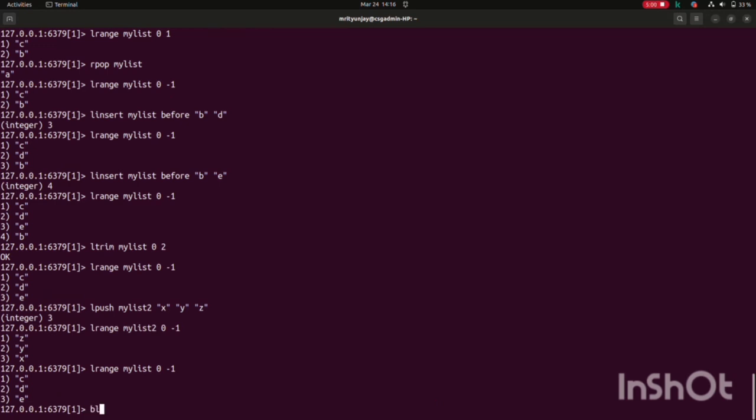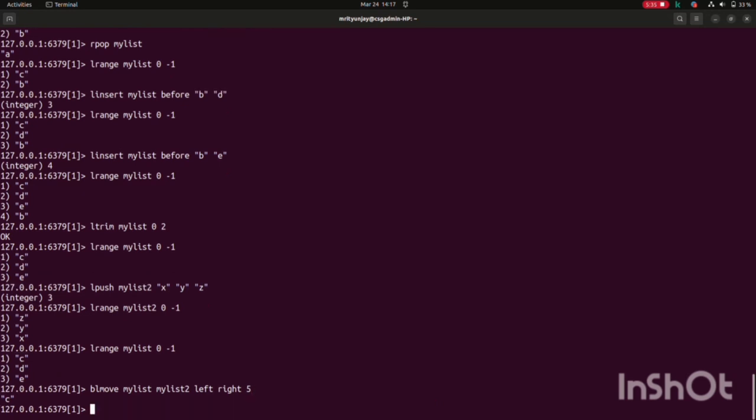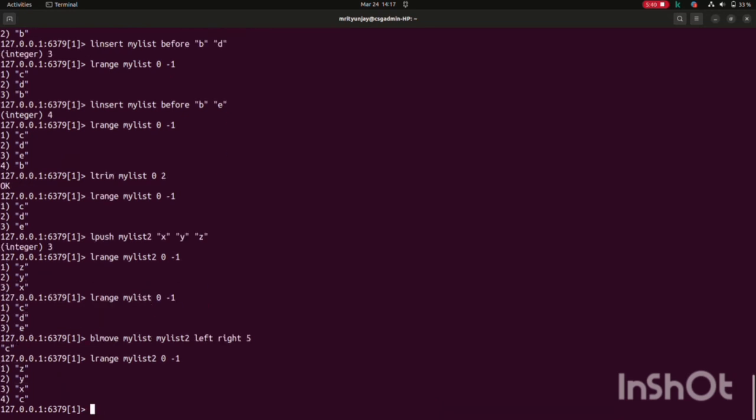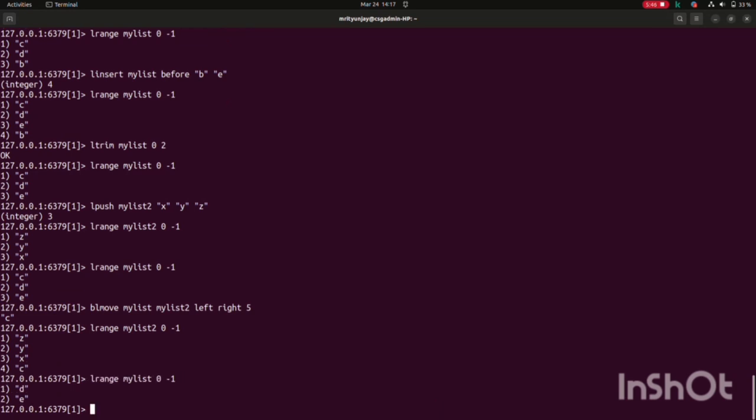For that we will use BLMOVE, then my list, then left to right, and then 5, that means the timeout is 5. So from my list to my list at the right location. Yeah, here c has come at the rightmost position. And you can see in list 1, that means my list, c has been removed from here.